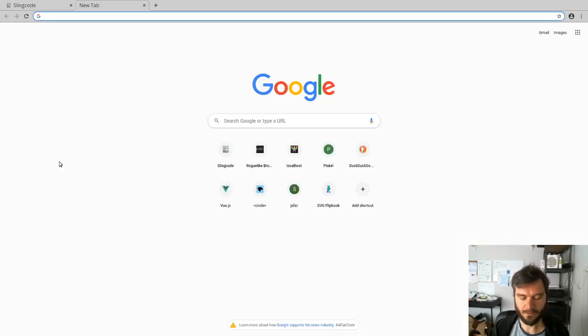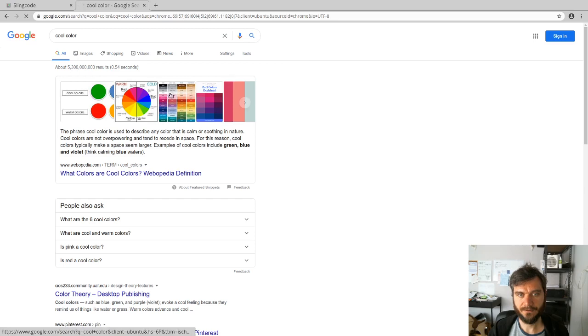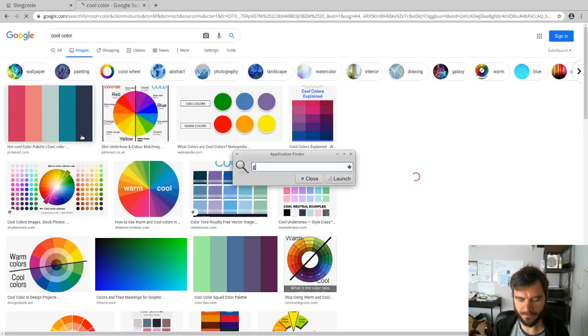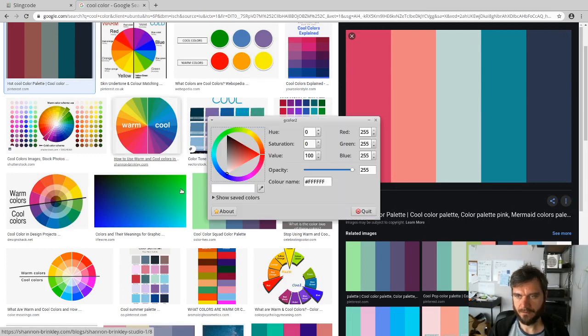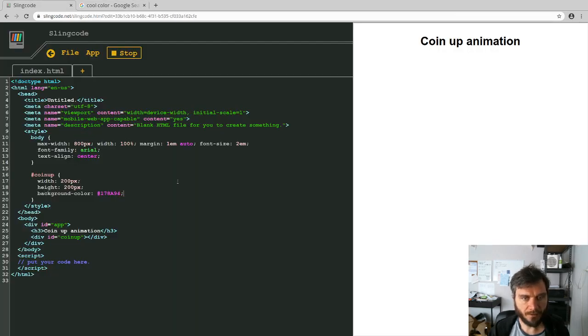Let's just do a search for cool color, because that is a fun thing to do. Alright, here's one. It's literally cool, as in not a warm color. Alright, so there's our little square.